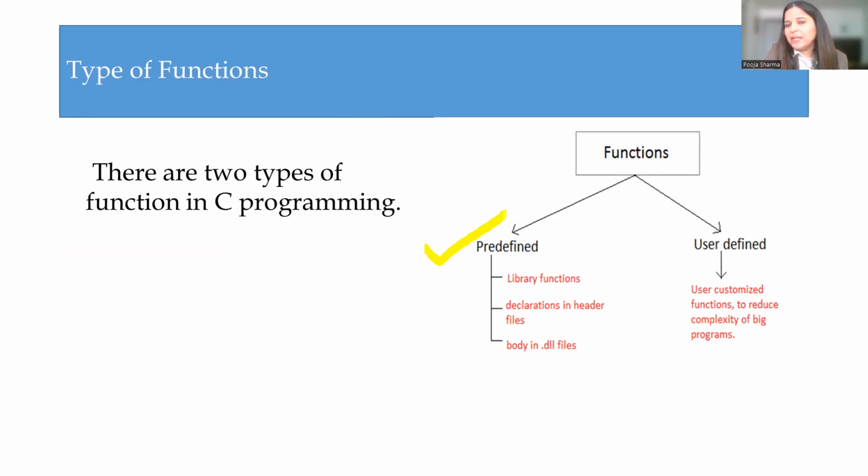Now, what is this predefined function all about? Predefined is that which is already there in your system, right? You just need to call that function. You know the name of a function, you just call that function, it automatically does the task for you. And user-defined functions are those that are created by you. You want to create some functions that are user-defined, right? So these are user-defined functions.